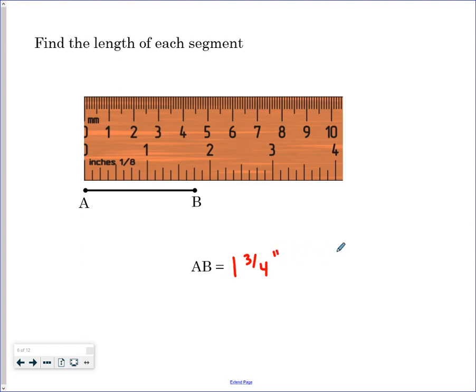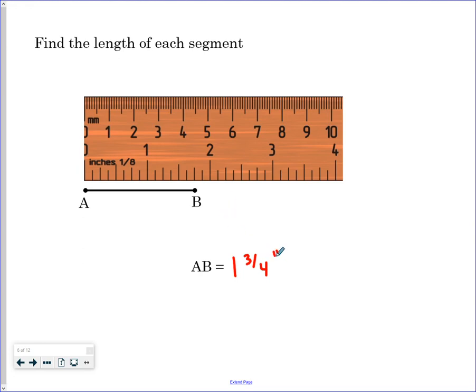Can you guys look at that again and be like, okay, I totally get that now. I kind of forgot a ruler for 2 seconds, right? If you don't know how to use a ruler, let me know when we're done with the notes, and I'll come around and remind you how to do it. But basically, you could count the tick marks and reduce your fraction, and that would be fine. I don't care if you do 1 3/4. I don't care if you do 1.75. I don't care if you write the double apostrophe for inches. I don't care if you write IN. I don't care if you write the word inches. I don't care. Just make sure you do it, okay?